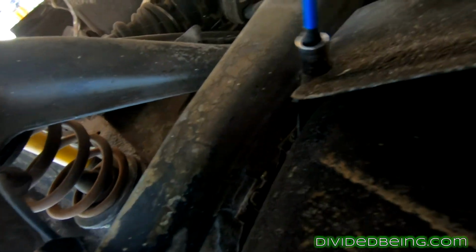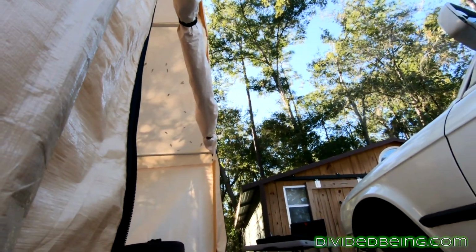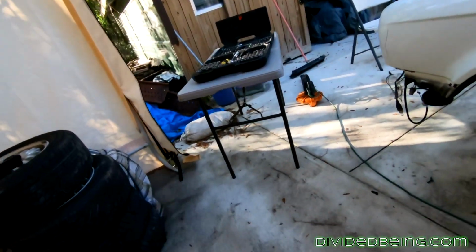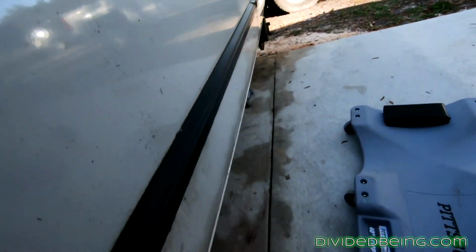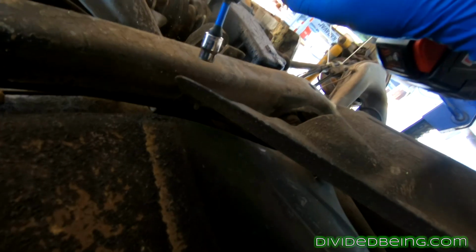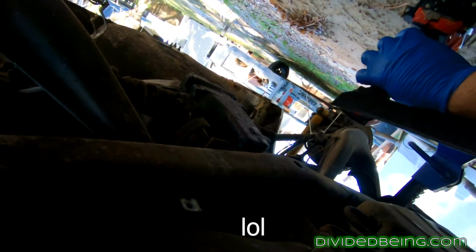Oh, gross. Thank God for these safety glasses. Oh my gosh. Okay, what do we got left here? Those are not the right size. Okay, so I need a 10. Looks like a 10 to me. Ugh. Well, still managed to get some crap in the eyes. What we got here? Yep, there we go. Okay. Yeah, and the shield is off. Okay, oh, this is uncomfortable.